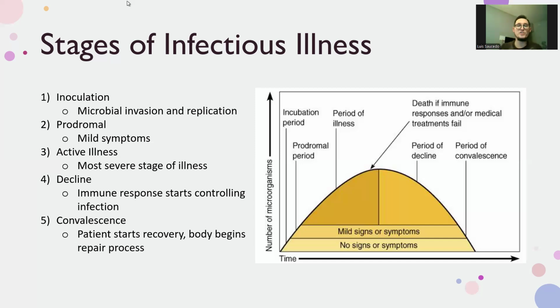The active illness portion, or step 3, is the most severe. This is where you have the fever, the chills, the diarrhea, whatever. This is where you're on medication, sitting in your bed, lying down, sleeping, or have to go to the hospital. That's the active illness portion. This is usually the make or break point for most people. And what I mean by that is this is where either the illness is going to win and your body's not going to be able to fight it off. Medical intervention is not going to be able to do anything. And then unfortunately, you move on to either pass away or have some long-term effects.